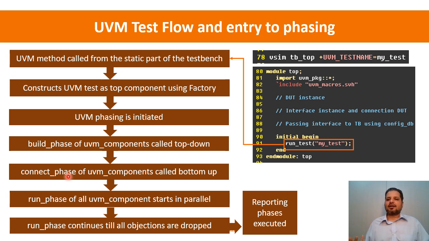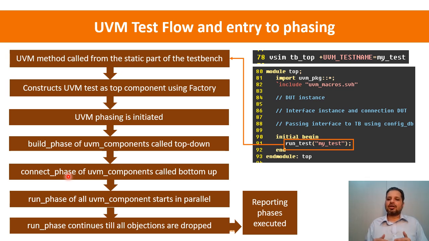Okay, so the connect phase we could have executed either way; the methodology just does it bottom up. It is okay as long as the two components that we intend to connect are available. We can connect them in any order. It doesn't matter how you connect, but they should be available.